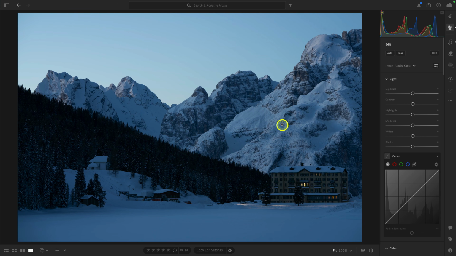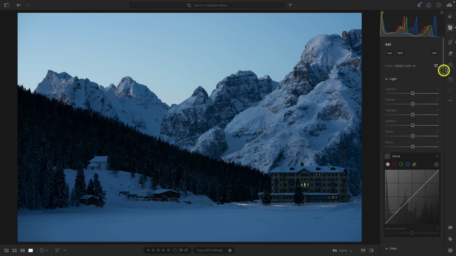Because normally, back in the day when all I had was an adjustment brush or the gradient tools, it would be a very laborious process. But using AI now to make the selections for me, there's no argument in my book against it. Why wouldn't I want some sort of help to speed up the selection process and make it more accurate? So here, let's look at this photo that I took in the Dolomites region of Italy.